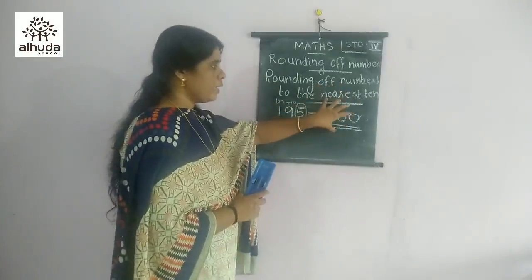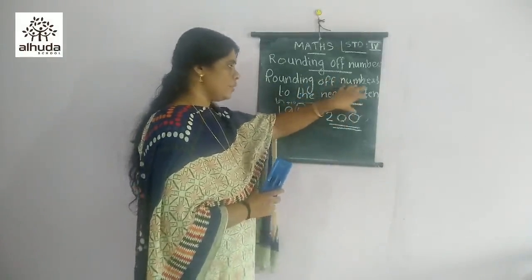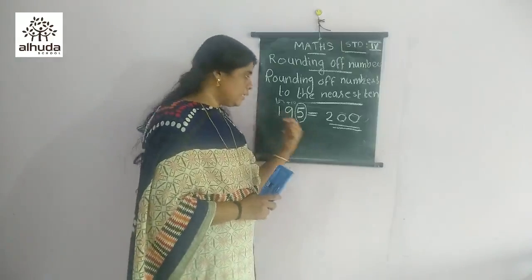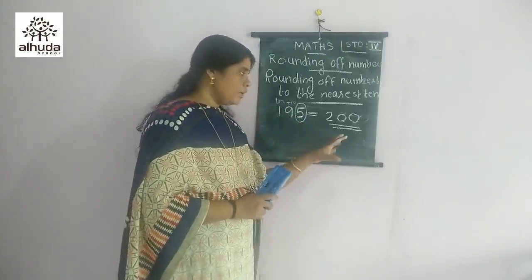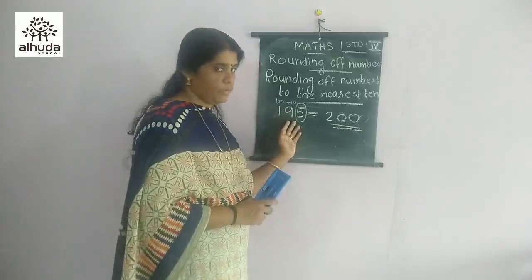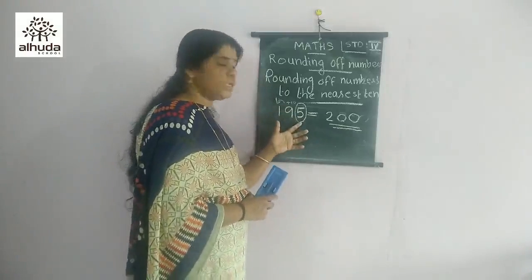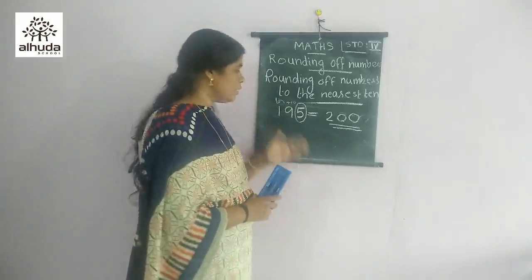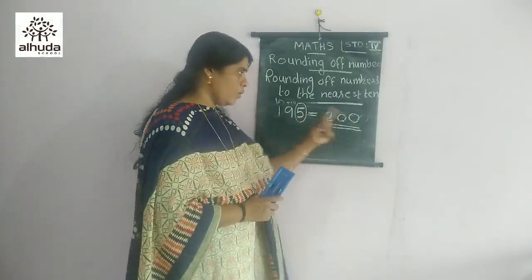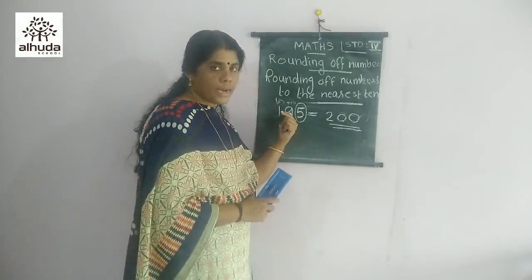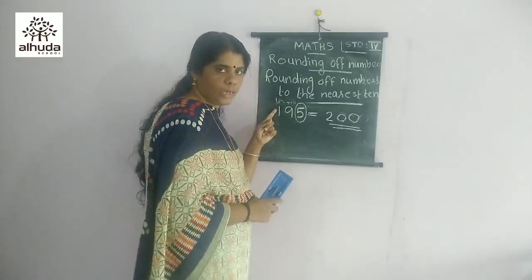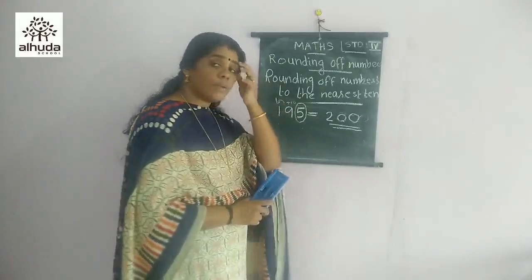So always remember, if you are rounding numbers to the nearest 10, you should look at the digit in ones place. Understood? Units place. If the digit is less than 5, you just replace the digit by 0 and retain the other digits itself. But in case the unit digit is 5 or greater than 5, we should replace the digit by 0 and add 1 to the tens place. Then if 2 digits came, again we add 1 more to the hundreds place.